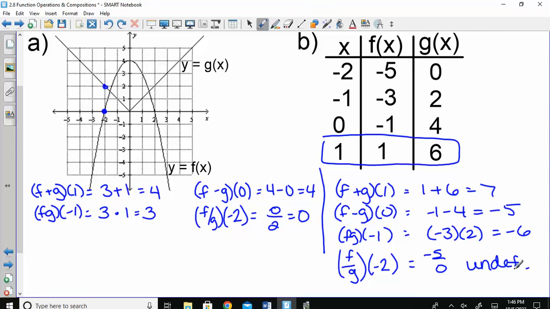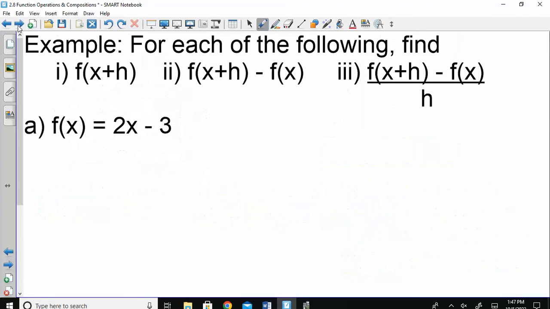There's 2 things that I have left that I want to cover today, and then I'm going to give you guys some time to work on your homework. So the first one is still just dealing with function notation. But for this function, I'm going to ask you to find a couple things. Okay, so it's a 3-part question. Here's our function. Part 1.